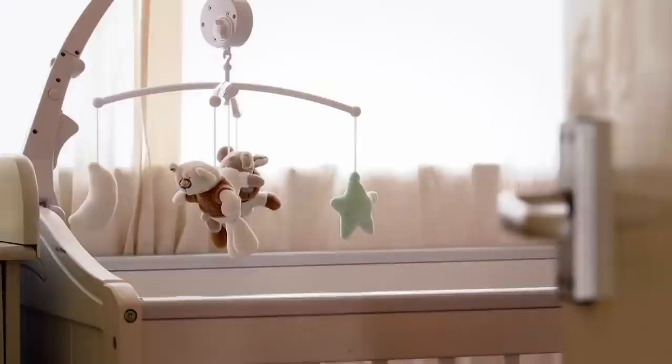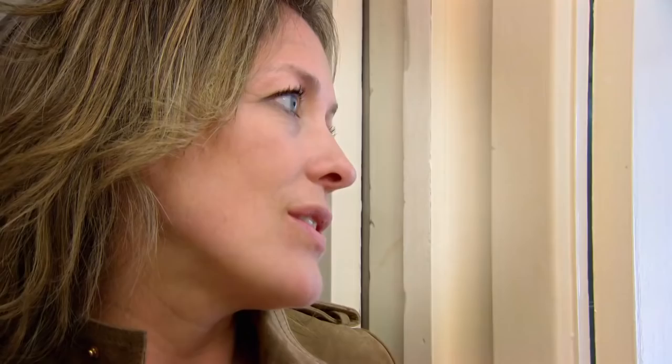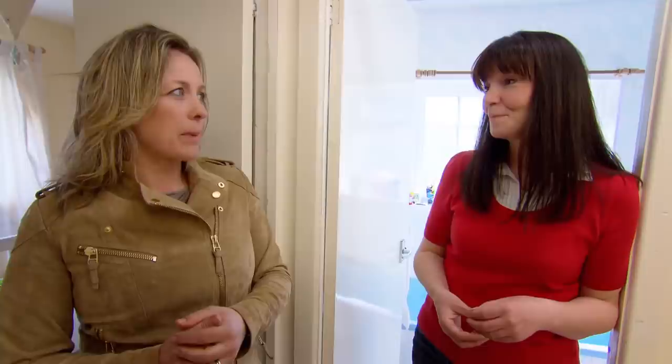Both of us would love to have more children. Darcy was an IVF baby — we were really, really lucky to have her, and we've become addicted to having children now. We'd love to have more. I think it's a bit like a box of chocolates — once you've had one, you kind of want to finish the box. If you're going to keep on going down the IVF route, the truth is it costs a lot of money. That's why it's really important we come in as near to budget as possible. Fingers crossed for the IVF.